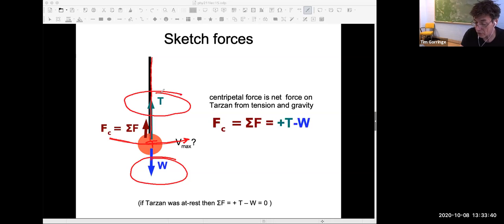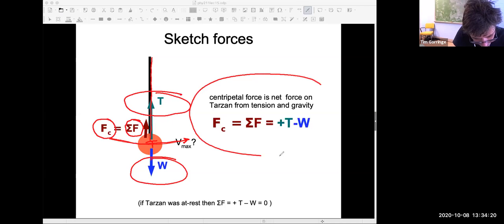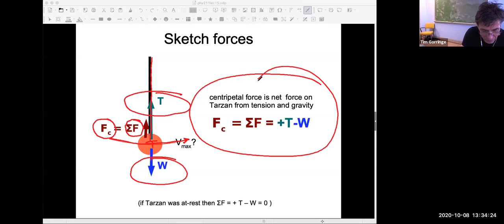So for swinging Tarzan, compared to at-rest Tarzan, those two forces aren't equal and opposite, but rather they add up to make a net force. Here's the net force, the sum of the individual forces, that provides the centripetal force. And so this is the picture of what's going on here in terms of forces. There's individual forces, tension and weight, that combine together to make a net force and a centripetal force. And so that's the basic idea for solving this problem. Here's the key thing, that there is a centripetal force on Tarzan. It is the net force on Tarzan that is due to the combination of the upwards tension force and the downwards weight, force of gravity. And so those are the key components in solving this problem, in ultimately finding this speed.